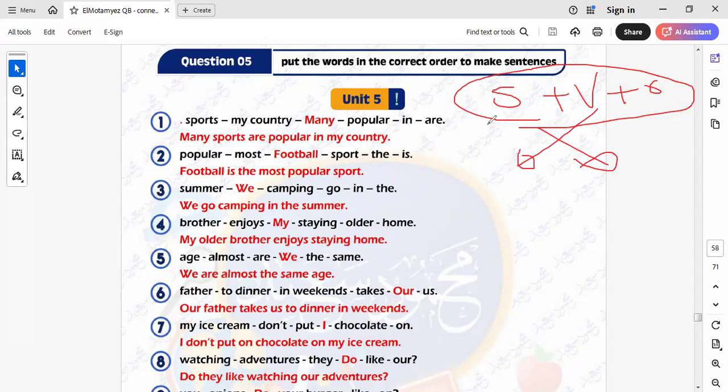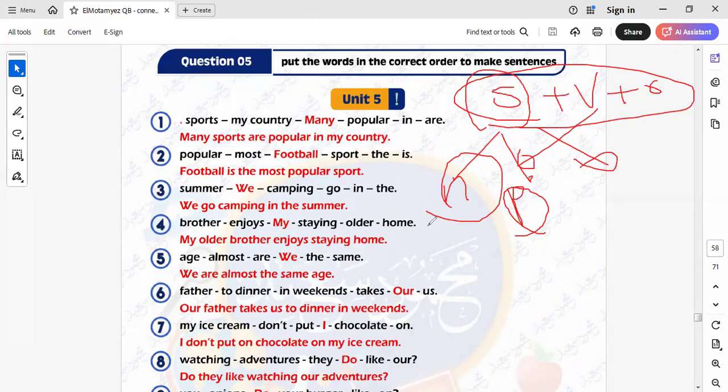As we told you before, the subject can be 2 kinds: it can be a noun or it can be a pronoun. You must know these steps that we agreed on. I will give you an example. Sarah plays football, or we say she plays football. So I replace Sarah with the pronoun she.